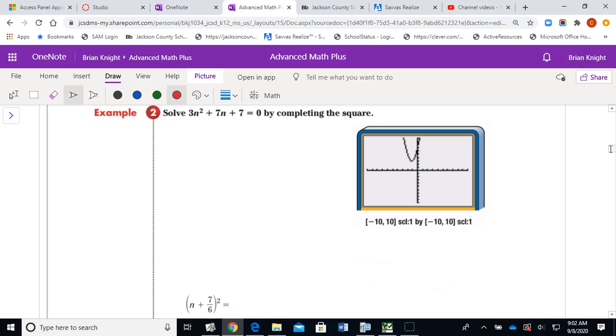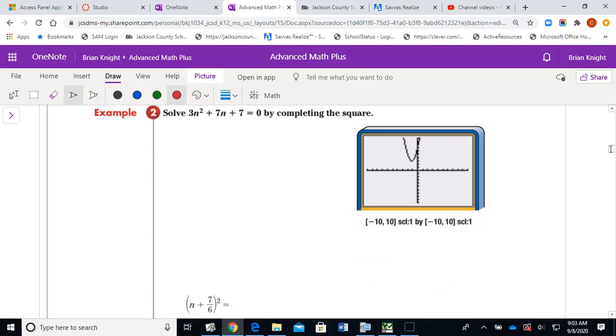So, to complete the square, and I'll be honest, I don't like this example because I would never choose this to be a completing the square problem. I would do this by the quadratic formula, okay? Because you're doing a lot of extra work here, all right? But this is the hand we're dealt. We're gonna deal with it, okay?